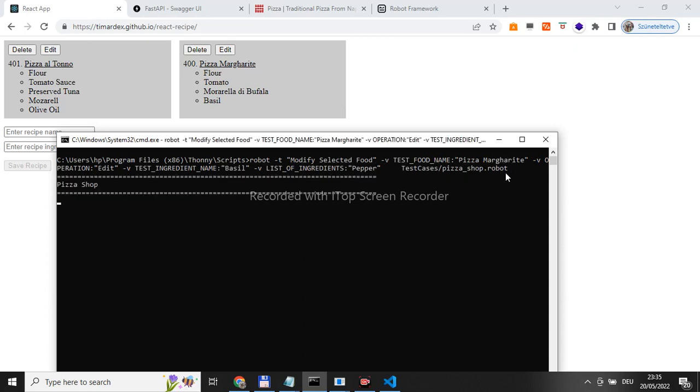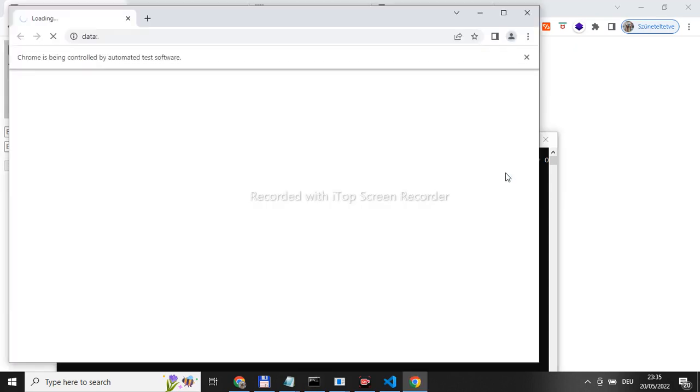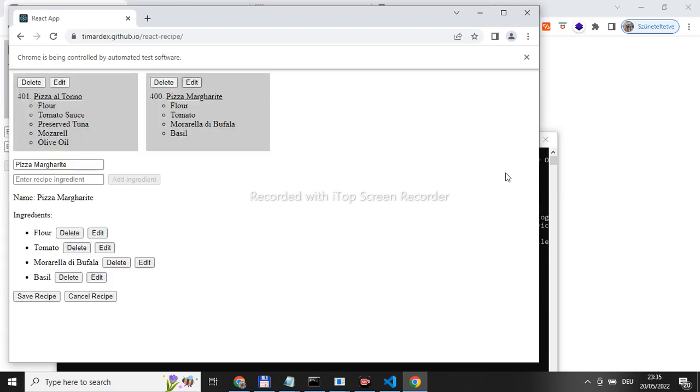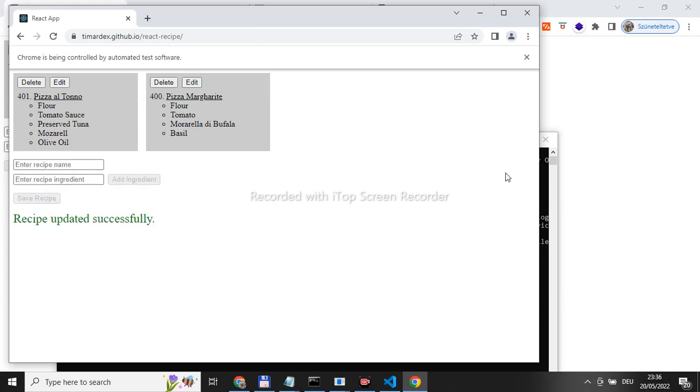Margherita. Okay, have a look at basil, and you see it was changed to pepper. Basil was changed to pepper.